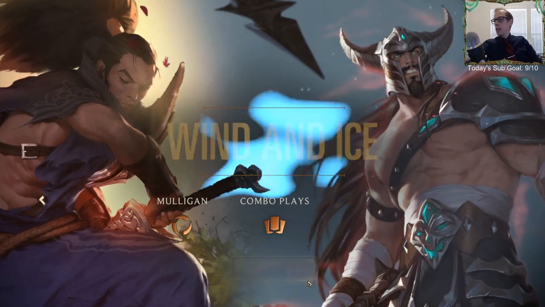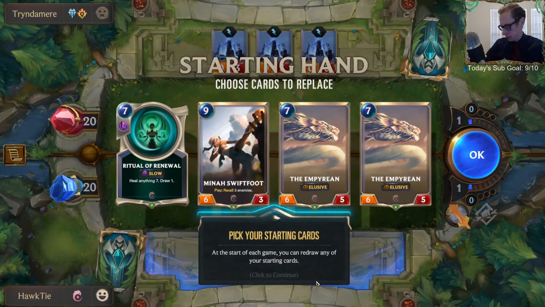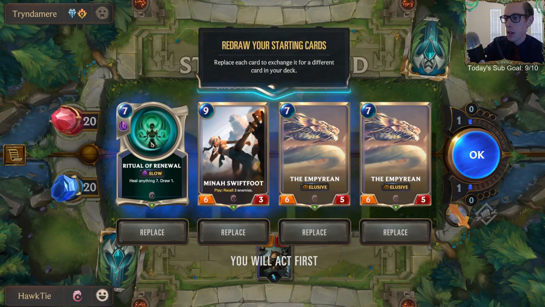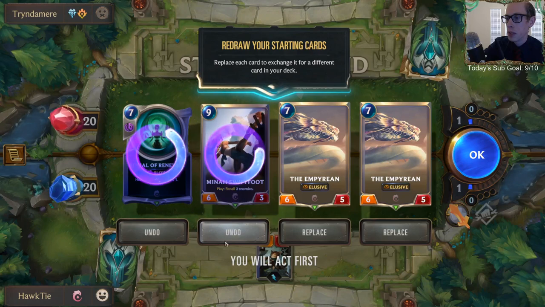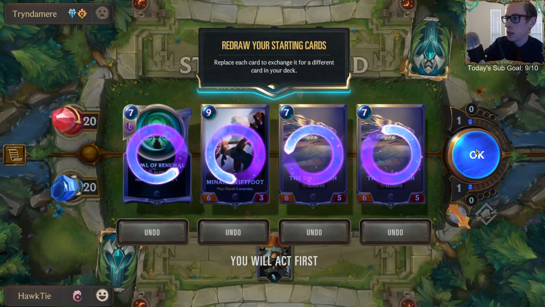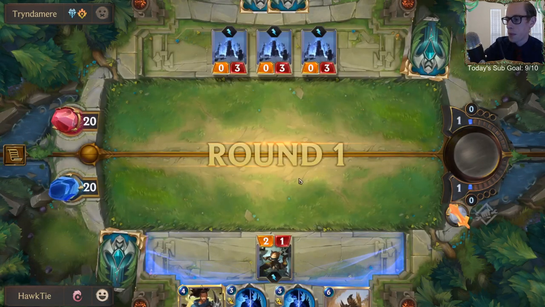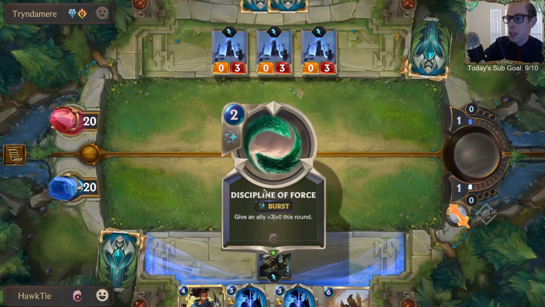Mulligan combo plays and champions. Pick your starting cards. Okay, so you get to mulligan, you replace each card in your hand for a different card in your deck. So I want to replace the 7 mana thing, this 9 mana thing, this 7 mana thing, and the 7 mana thing. I don't want any of these. It's basically how you get to mulligan.